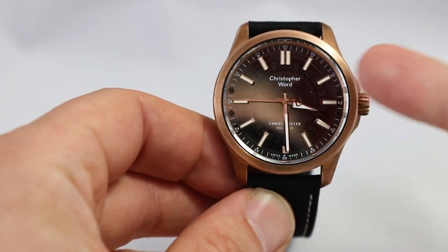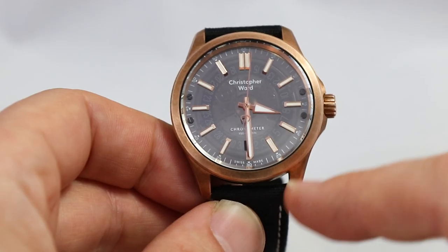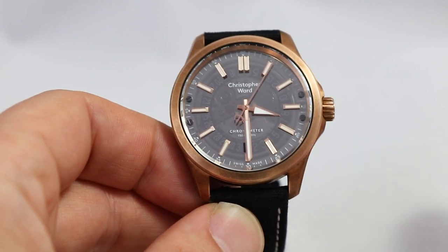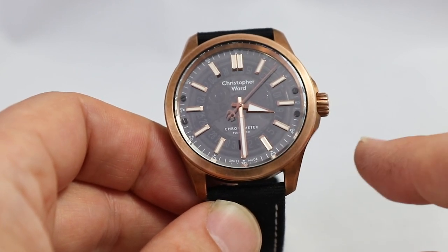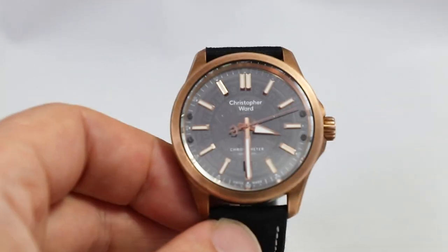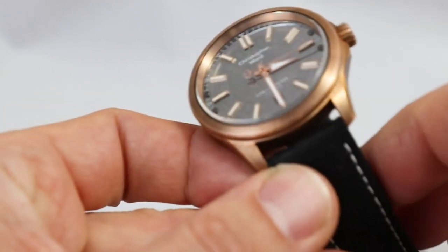And you have very nice enhanced indices. You have the typical second hand there with the Christopher Ward logo on top. And the other hands are very dominant. You have the date at position 6, which I like pretty much. And you have a nice color spectrum, which matches the bronze tone here. Very nice. It's not black, it's not dark brown, it's something in between, it's cloudy. And I think this is a very interesting combination together with the bronze here.